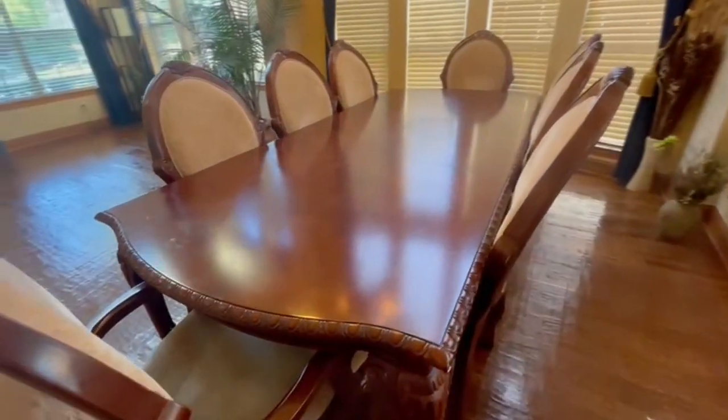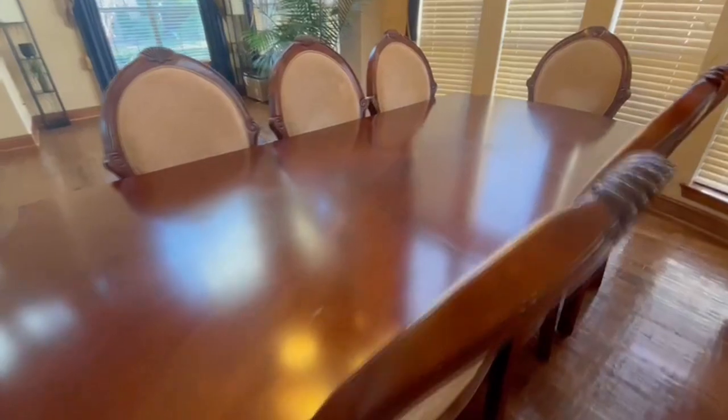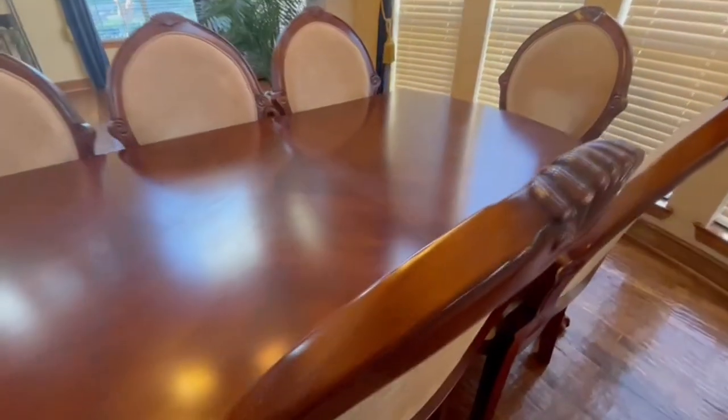Okay, thank you. Enjoy. Okay, so this is our dining table, 43 by 92, which is like 3.5 by 8 feet. You can see some scratches on it. The table has three sections, including a middle leaf. You can easily remove it if you don't want to use it. So when you put tiles, make sure you can still remove the leaf whenever you want.